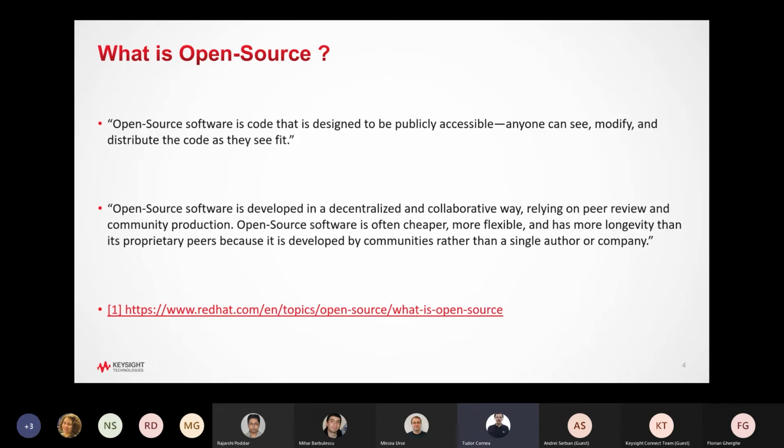Open source is also software developed in a collaborative way, meaning multiple people can share their contributions, but it's also distributed. These people could be working from different locations, countries, or continents. It is said that open source projects usually have a bigger lifespan compared to projects developed by a single company, and this is due to the collaborative way of development. If, for example, a company stops using an open source component, there are still big chances that other companies will still use it, which ensures a bigger lifespan.